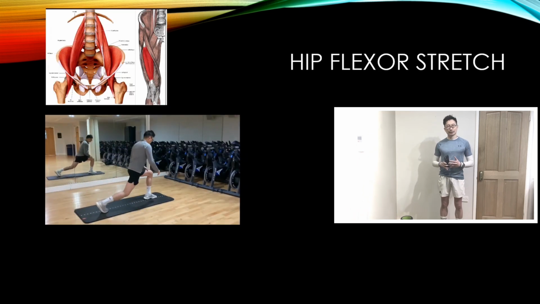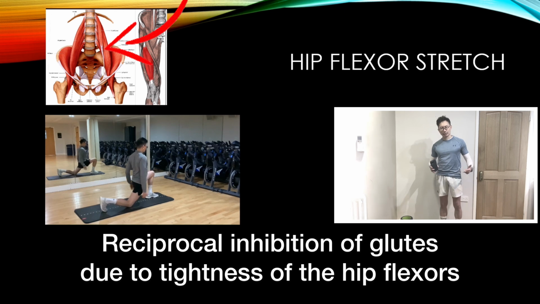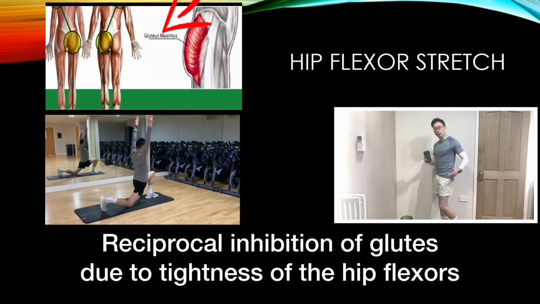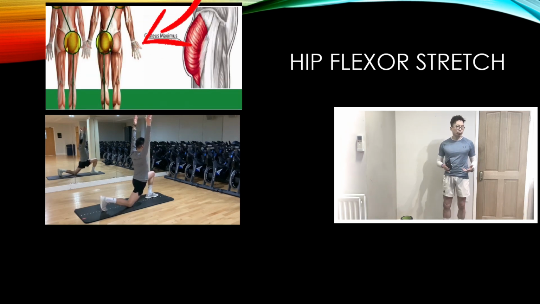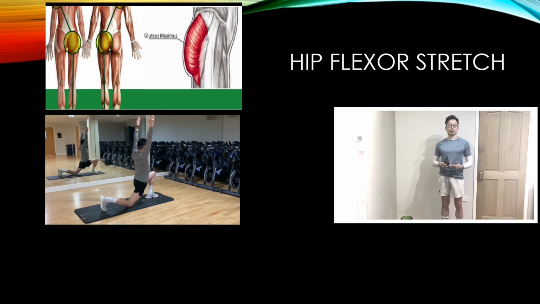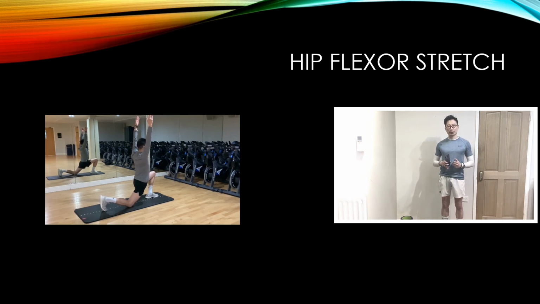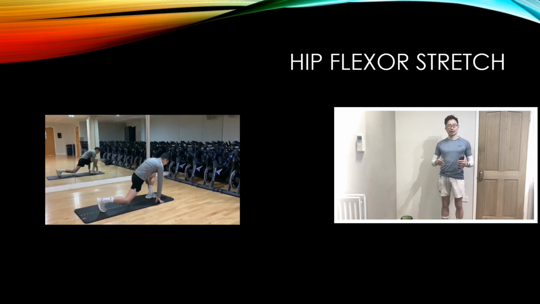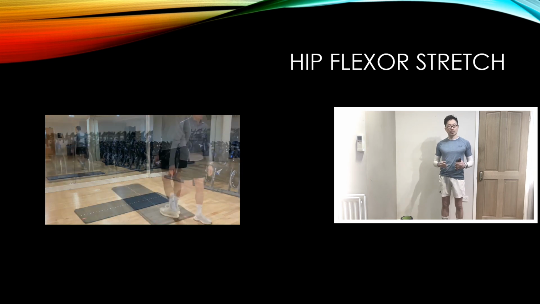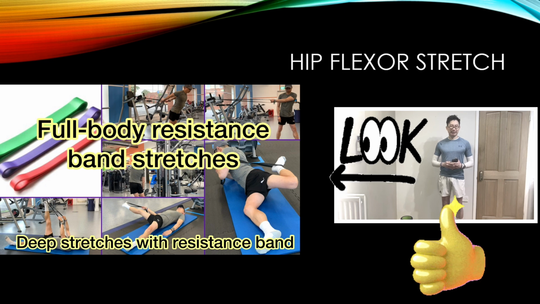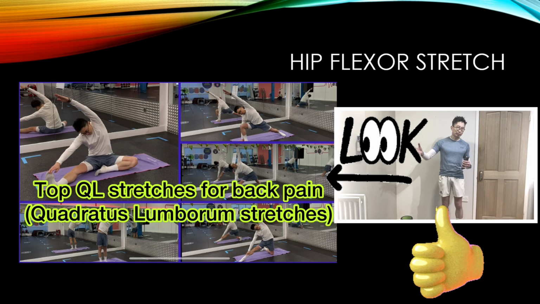Tightened hip flexors due to prolonged sitting can lead to inactivation and weakness of your glutes. Overcompensation by your lower back muscles as a result of your lazy butt is one of the most common causes of lower back pain. I'm demonstrating a basic hip flexor stretch here in this video. Please take a look at my other videos in my channel for specific stretches for your piriformis, QL and hip flexors.